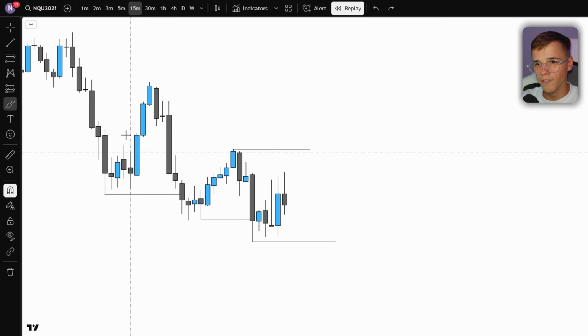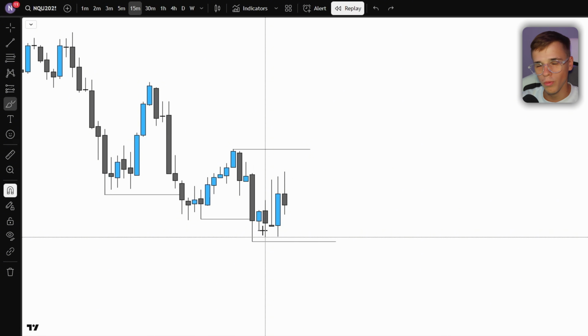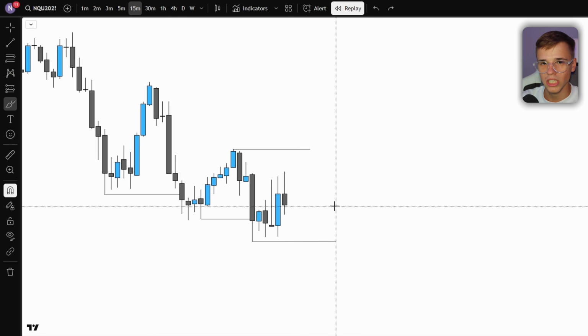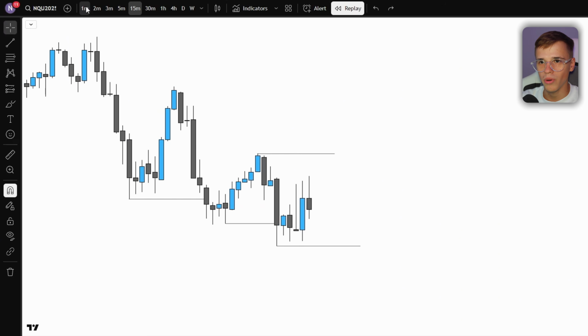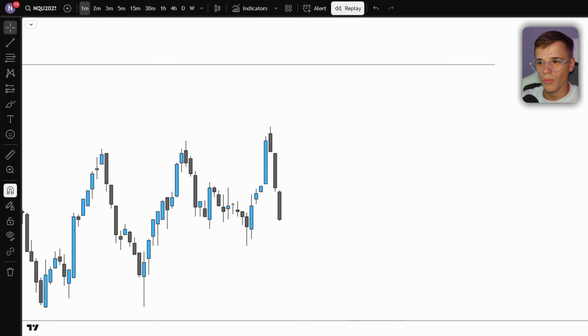So after we carefully mark out the whole market movement and we see that the volume of the market is going slower and slower, what we can do is go on the lower time frame, let's say 1 minute in this example. I'm going to show you exactly how we can wait for the reversal of the market toward the downside.